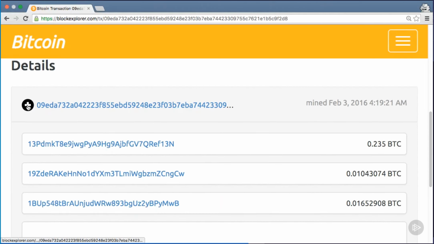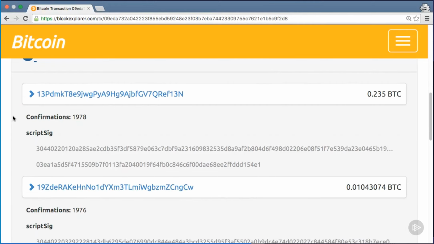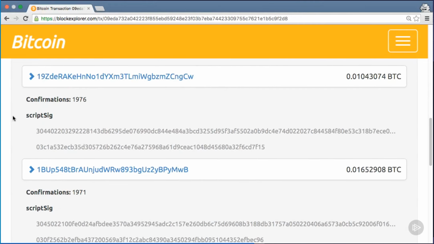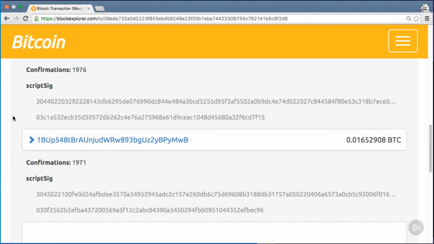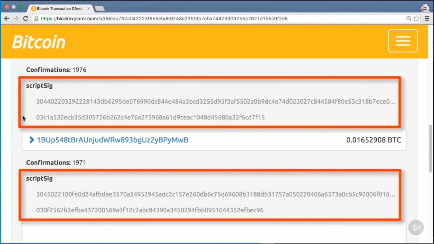If I go back to the real transaction and expand the details of the inputs, you can see something called a script sig under each input. Part of this is the digital signature created by the owner of the address for each input. The signatures prove authorization, but here they also prove a connection between these addresses, as the sender must have had the private keys for all these addresses. If a real identity can be linked to one transaction, it's possible to trace through this ownership chain and statistically connect other transactions to it.